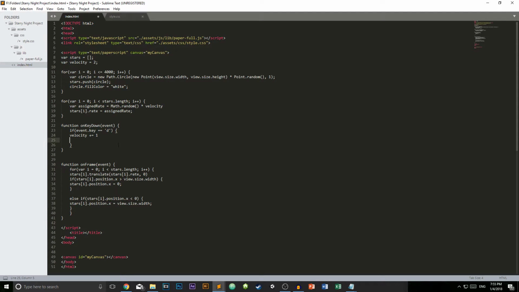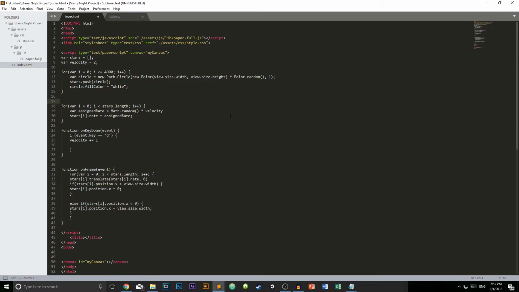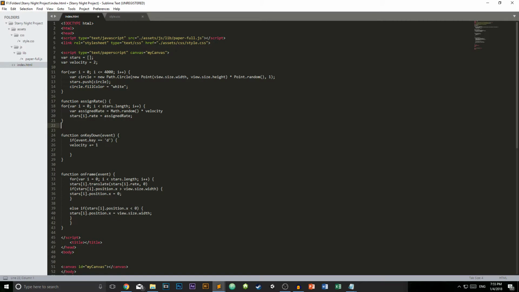And then because this only runs once, we're going to need to run this again. But just to clean things up, I'm going to create a new function called assignRate. And if you don't know how functions work, use the function keyword, type out the name, use these brackets to indicate it's a function, and then some curly braces, put everything you want inside there.